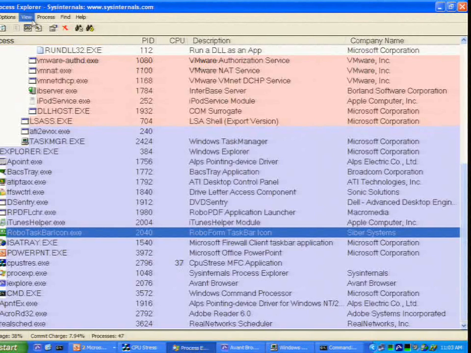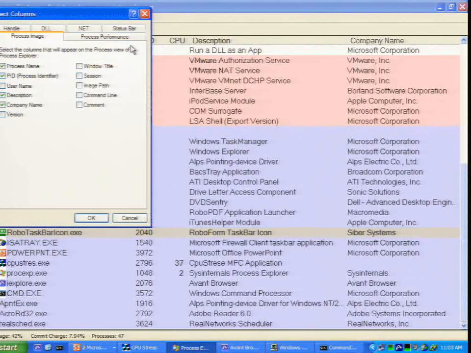And I do that by going to View, Select Columns, or just by right-clicking on the column header here. And you can see that there's several tabs of different types of columns that I can select.